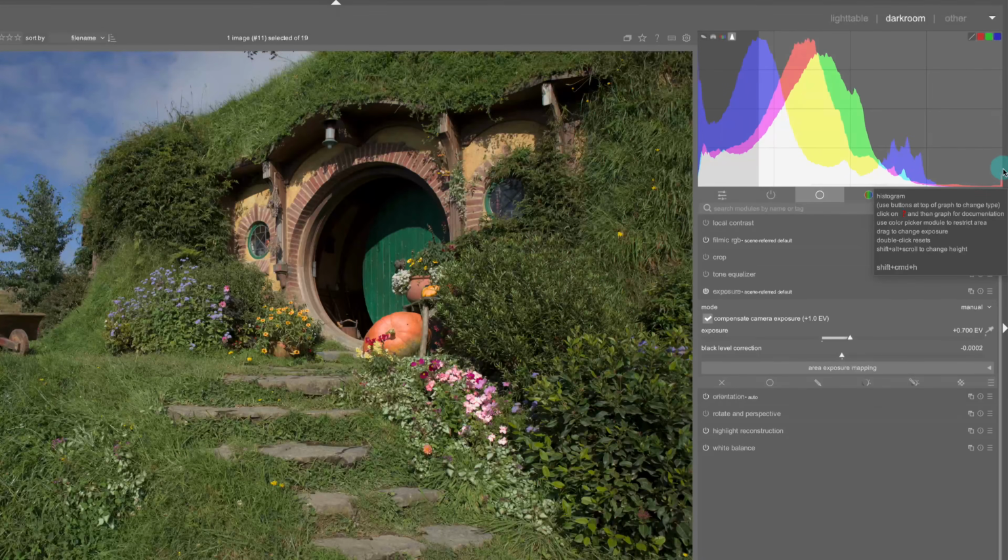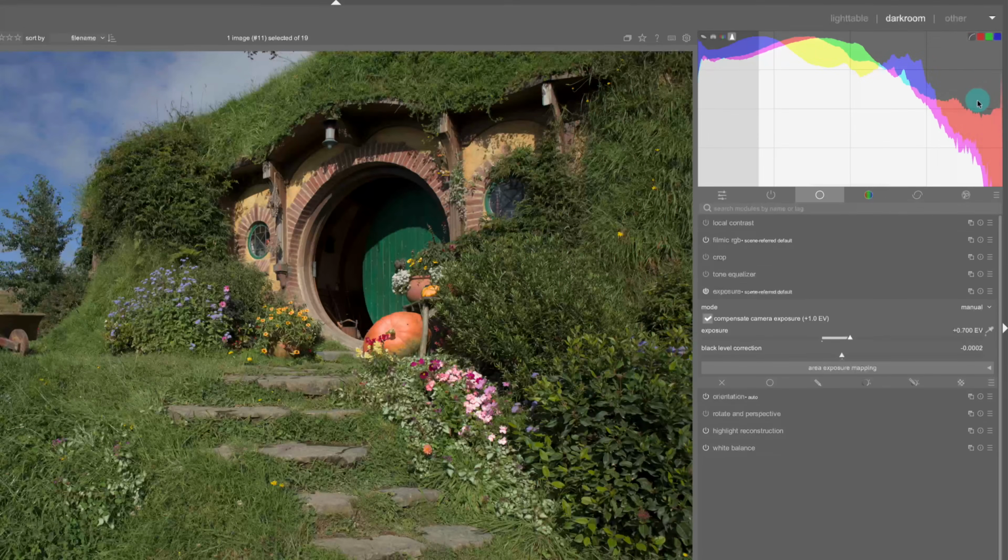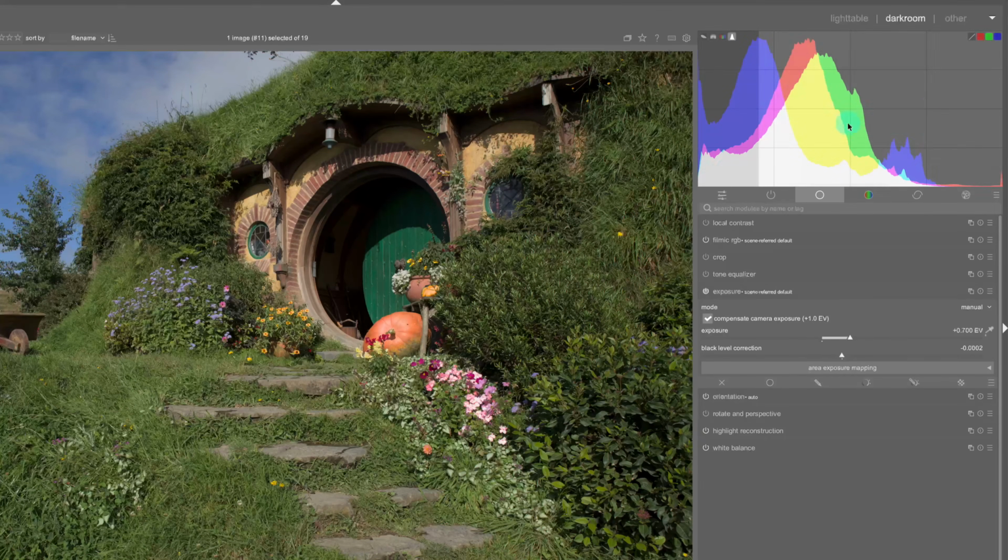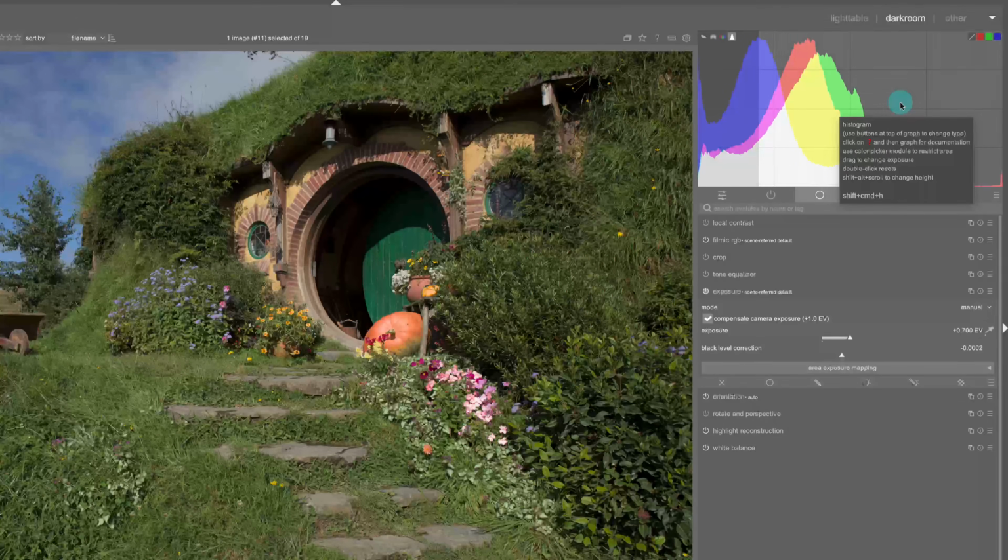So in order to see it a little bit better, you may want to use the logarithmic histogram, which gives you a little bit of a better representation of the histogram. But for me, the majority of the time, I usually work with the linear histogram and take a look at the composite. And this is the most common histogram you'll see on digital cameras as well as other photography software.